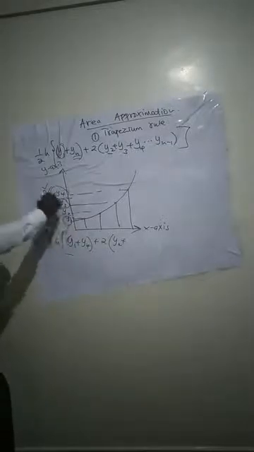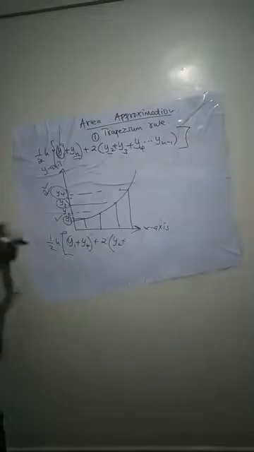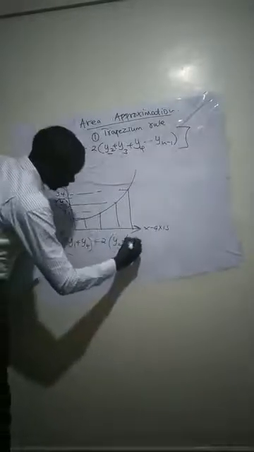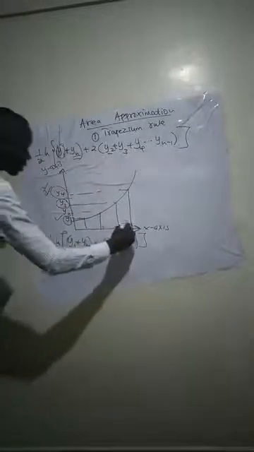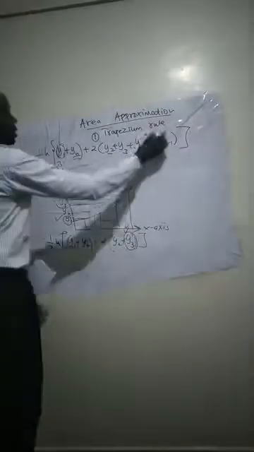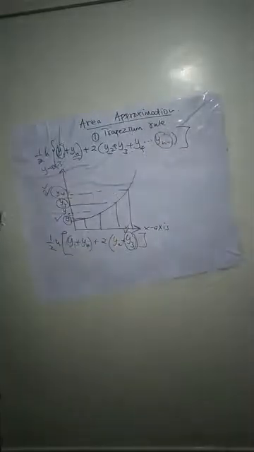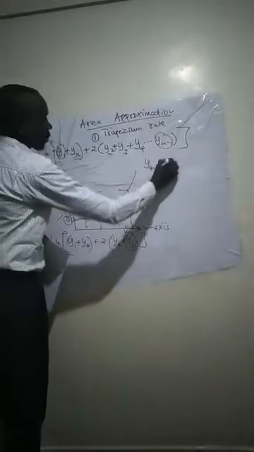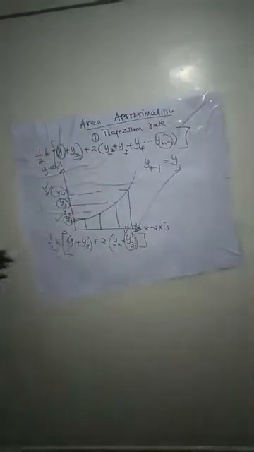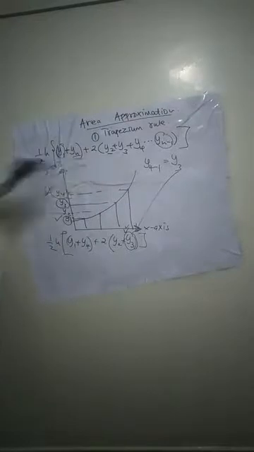So we start with the first one and the last one. Then the middle values of y are what you're going to multiply by 2. But there is something you will notice here, that this is the second last value, which is yn minus 1. The value of n is the last value, which is 4. So yn, 4 minus 1, gives us y3, which corresponds to what we have here. So that is how we are getting that formula.